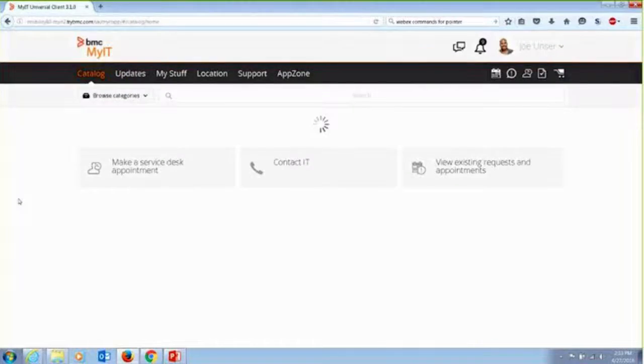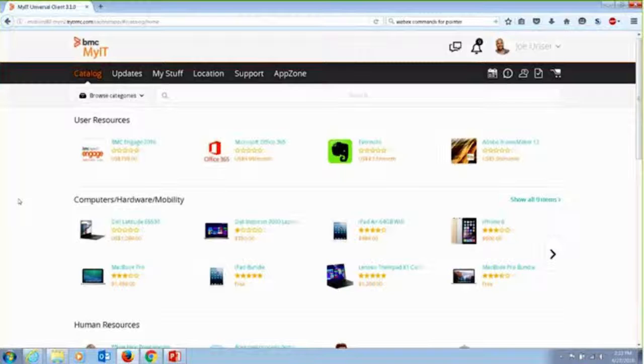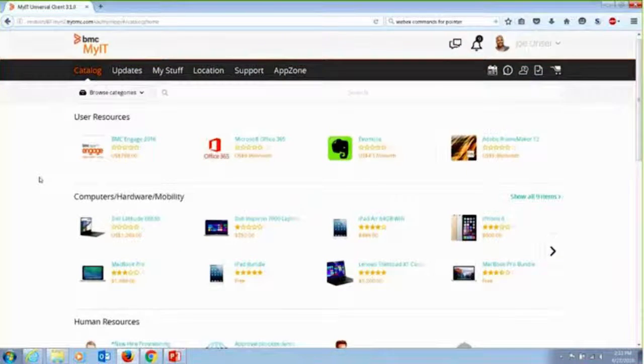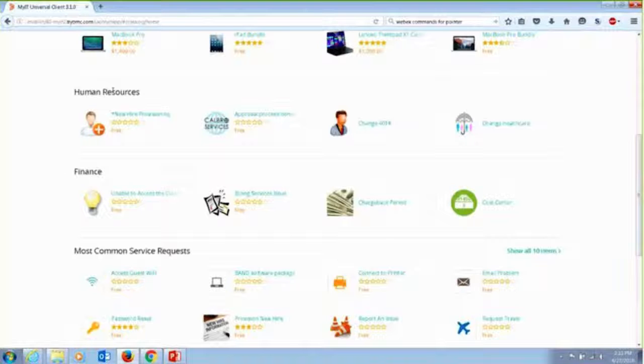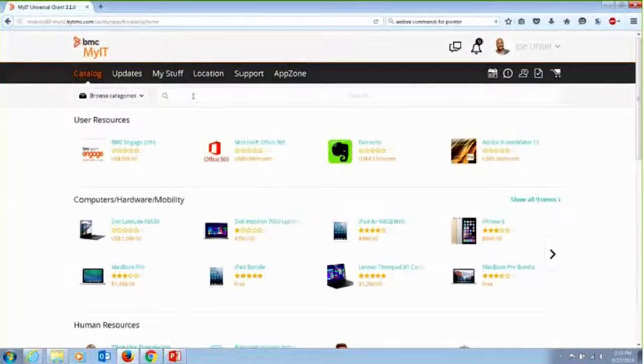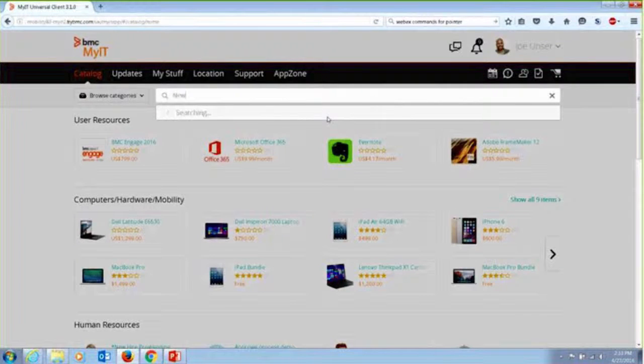We also have the function of advertising a bunch of stuff to people, right? We do have a catalog that's rather complete. And it allows us to amalgamate several different pieces of information together. We could have requests that are IT oriented. We could have requests that are line of business oriented, human resources, finance, etc., all brought together into a single interface. All searchable. I can do whatever.